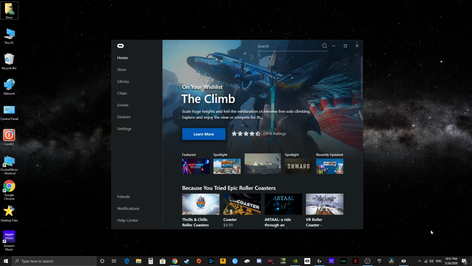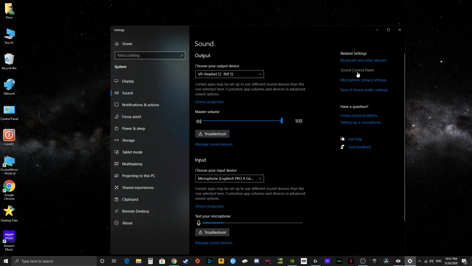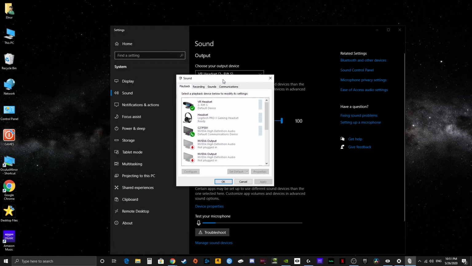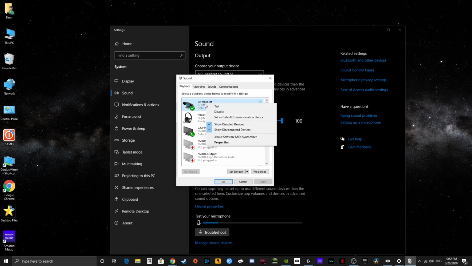It's a bit annoying, but at least it's a quick shortcut. Another thing you can do to troubleshoot whether your audio is working even before launching a game is to right click on the audio bar and go to sound settings. From there, you go to sound control panel, and here you see all of your devices, right? The old school turn it on and off. So you locate your VR headset audio and you right click, disable it, right click, enable it, and after that, you right click and you test it.